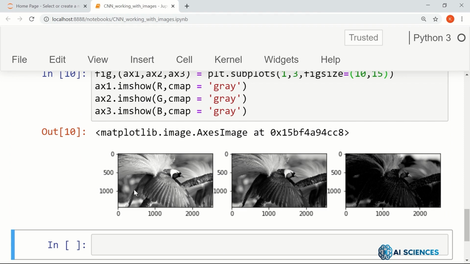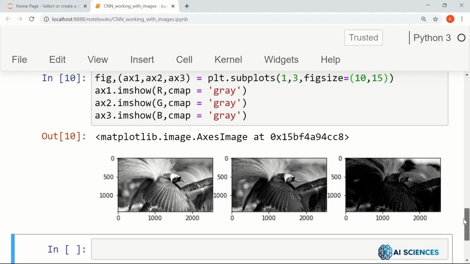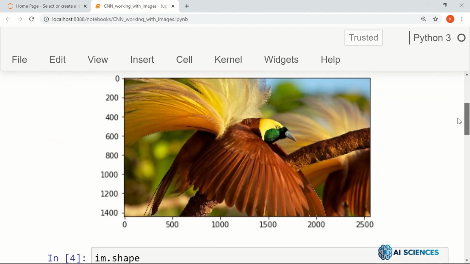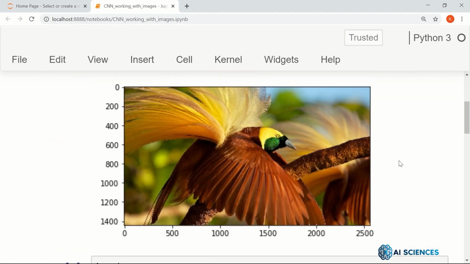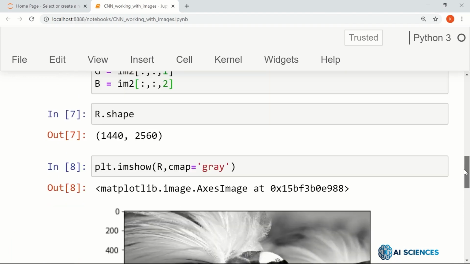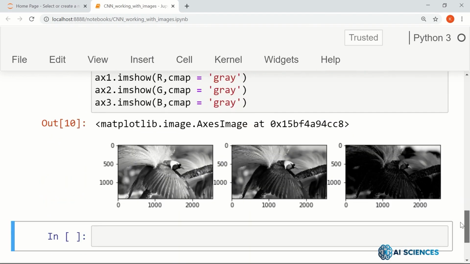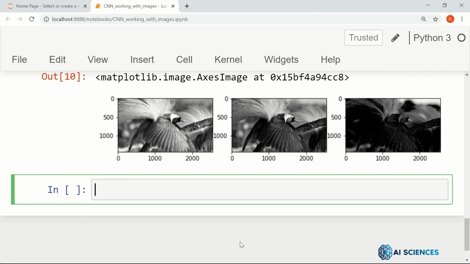From these red, green, and blue channels, you can see that the original image has more contribution at several places from the red channel, because the red channel is more bright, then we have the green channel, and the blue channel has pretty small values. We can see that in the image as well. The image is more reddish than the rest of the colors. Let's increase the blue color and see what the image looks like.